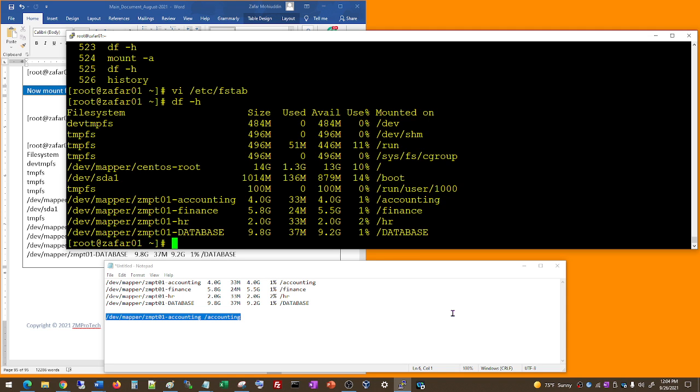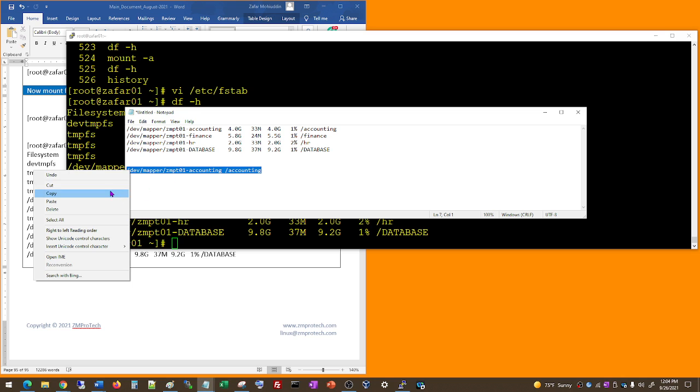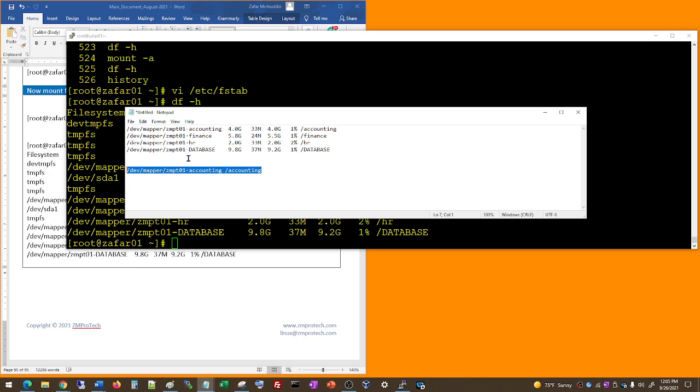No, I just asked you to copy the line. Even the size and use and everything? No, I told you right here. If you see on my screen here, this is what I asked you to copy. Okay, I will. Copy the first part and paste it in notepad, then give a space, then copy this part here. Once you have this together, go ahead and copy that. I'll show you one and then you can do the other one later.